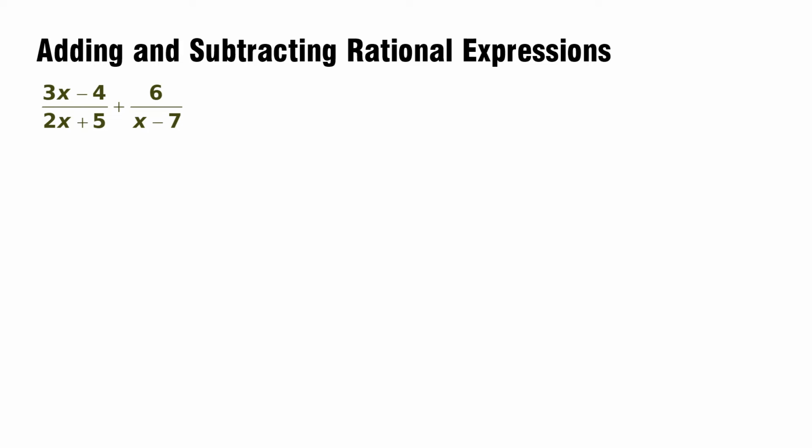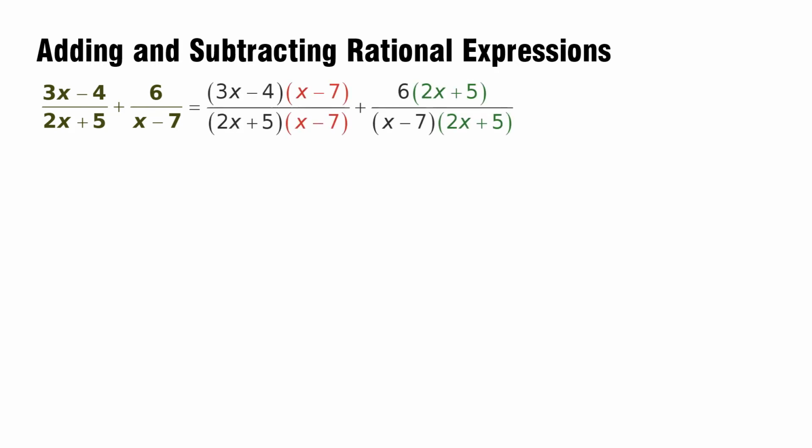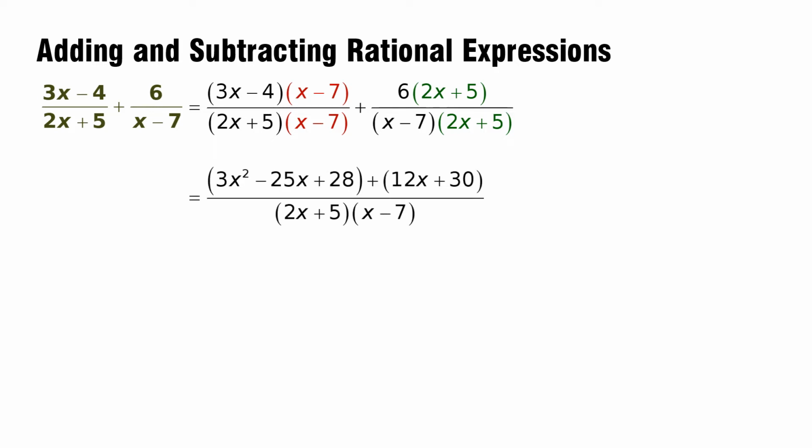Although you could have any shared denominator, I recommend trying to find the least common denominator whenever possible. Fortunately for us, that will require multiplying the first fraction by the quantity x minus 7 over the quantity x minus 7, thanks to the second fraction's denominator. Just as we will multiply the second fraction by the quantity 2x plus 5 over the quantity 2x plus 5, that coming from the first fraction's denominator. Now what we need to do is FOIL that first numerator and distribute the 6 in the second numerator. And let's combine the two fractions into one using parentheses.